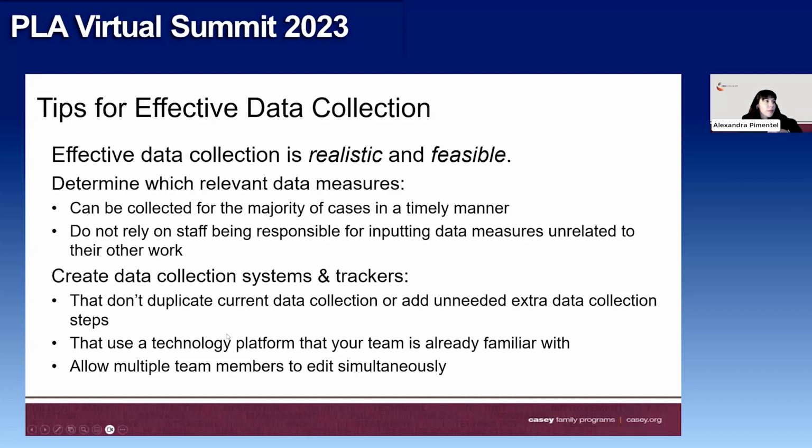And then some tips about data collections and trackers. It's best to minimize the amount of data duplication so that people aren't entering in the same information multiple times. There's often some automated processes where your intake form, for example, could drop data into your data collection tracker for data evaluation or for program evaluation. And then using technology platforms that the team is already familiar with is better than buying a really fancy software that you have to do very extensive training on. So if you use Excel, Excel is the platform you should use to track data. If you use Google Sheets, Google Sheets is the platform you should use to track data.